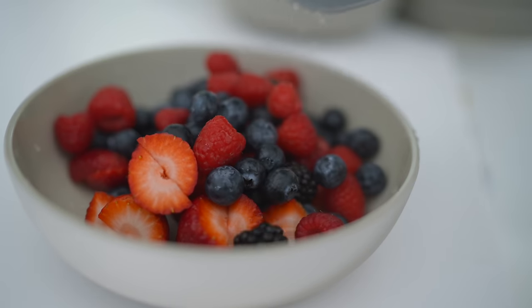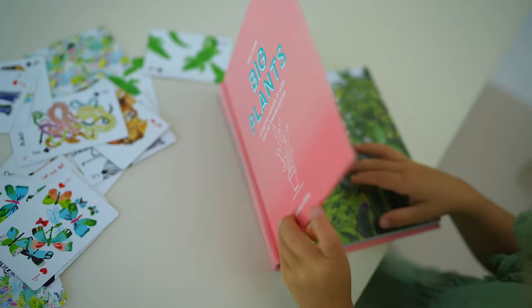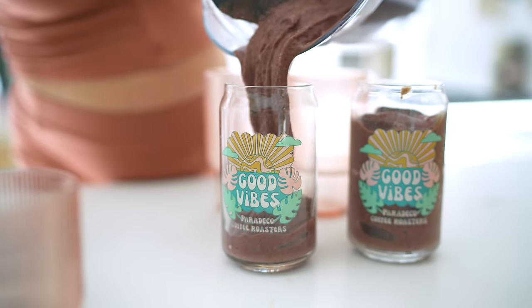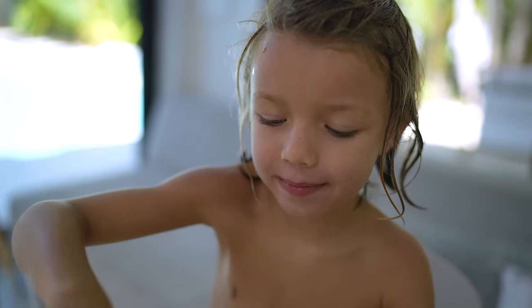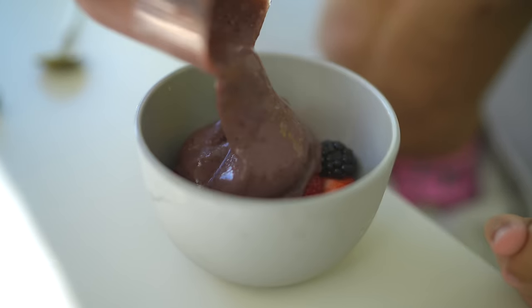We're going to do a big spread of fresh fruit — watermelon, apples, oranges, bananas, and berries. Cannot wait to dig in. I decided to copy Max and poured my smoothie into a bowl with fruit on top. The bananas that we got were not super ripe, which is why when you get a smoothie or an acai bowl from a shop, they never taste quite as good. Make sure your bananas are leopard spotted, speckled and freckled before you freeze them — and peel them before you freeze them. There's no way to peel a frozen banana.